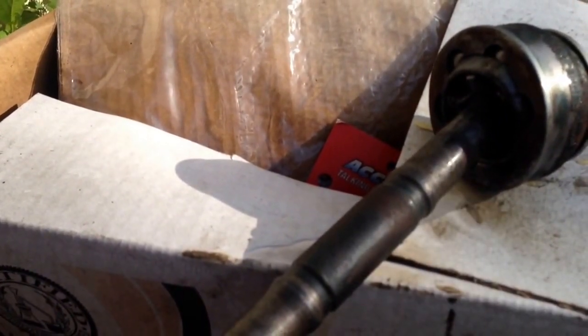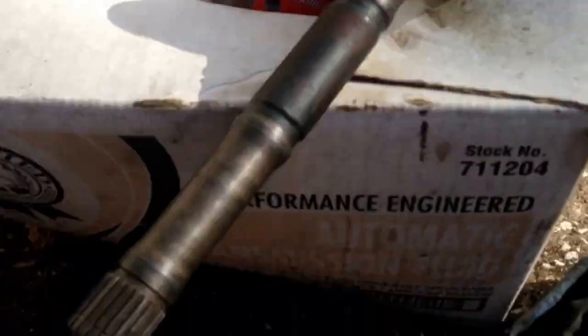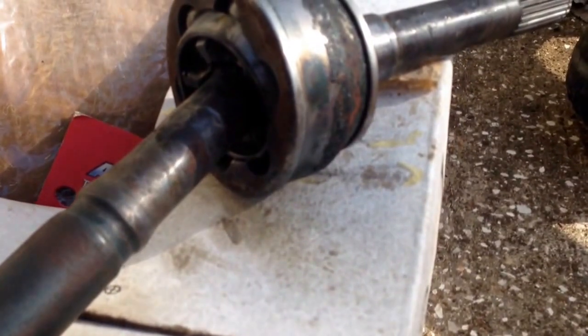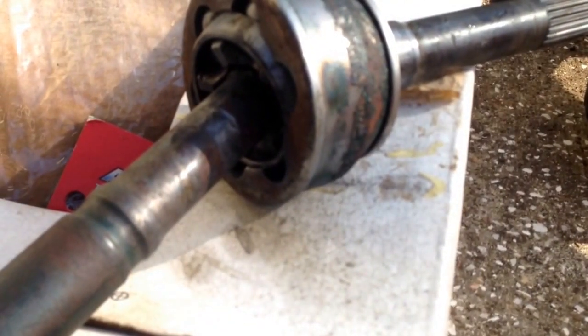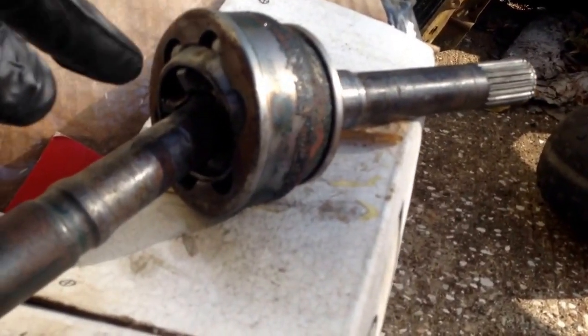Yeah, I don't know. So we leave that part together. I'm sure there's some way to get it apart, but I don't know. It may be that this part is pressed in or something. But I've done these quite a few times, and I've never done... Well, I say quite a few times. Maybe 2 or 3 times on my other truck. I've never taken this apart.